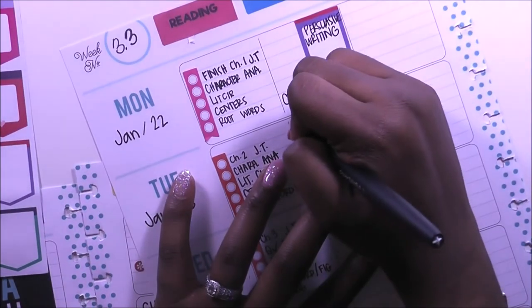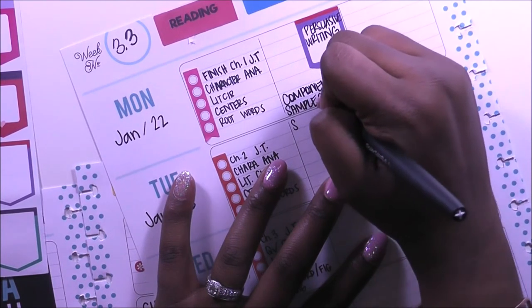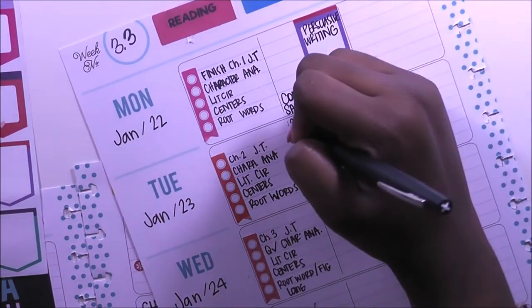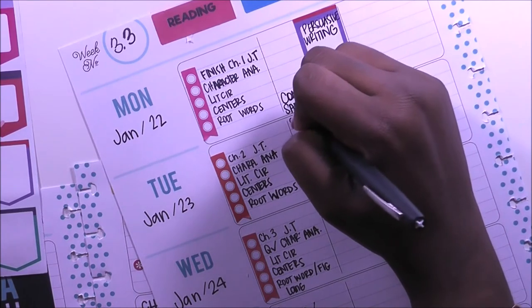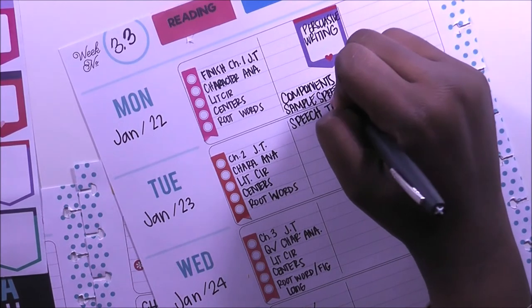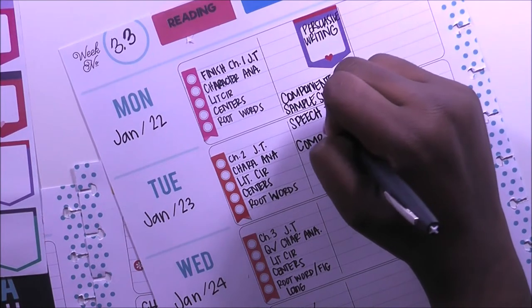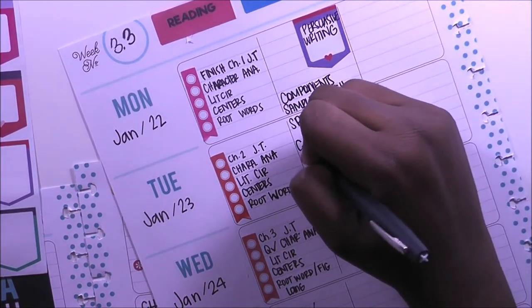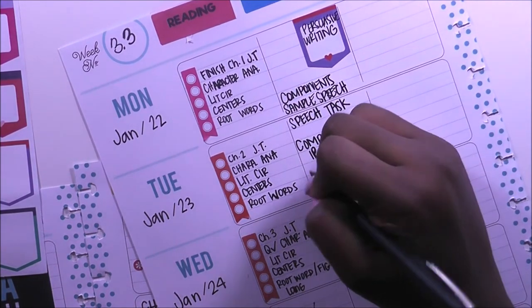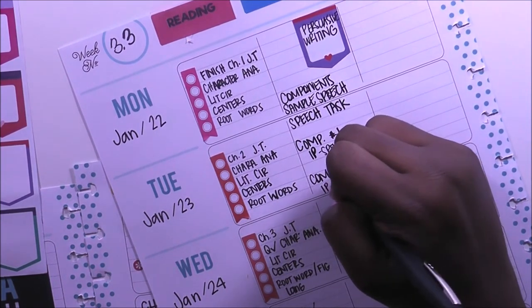And then I'm going to show them a sample speech. We're going to talk about the speech that they're going to be writing. And then we're going to look at component number 1, and they're going to do that independent practice for their speech, and then we're going to look at component number 2, independent practice for their speech.